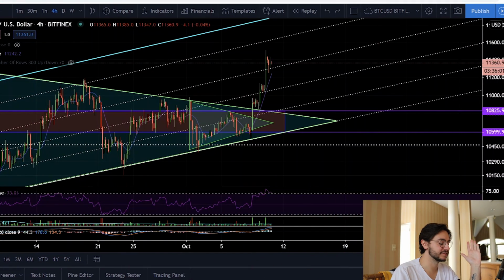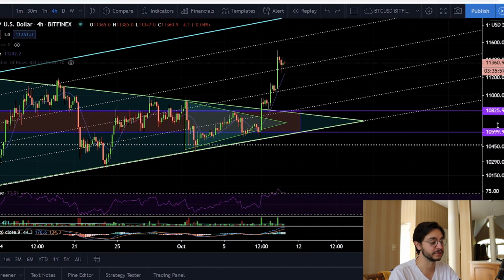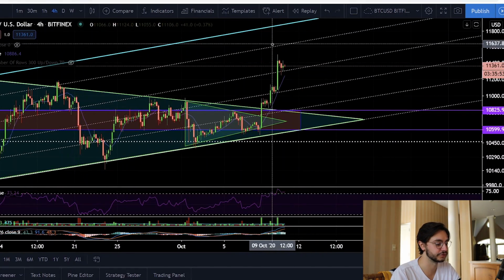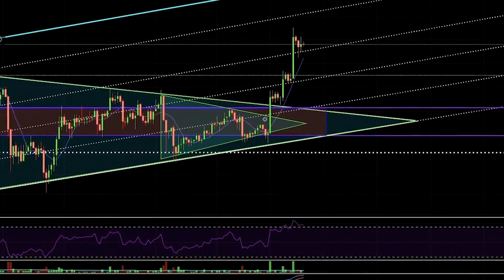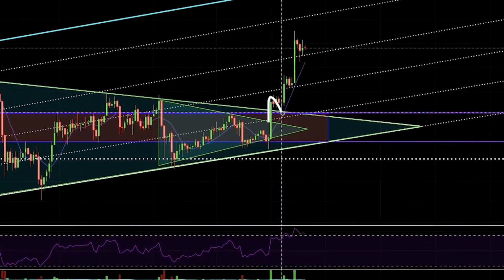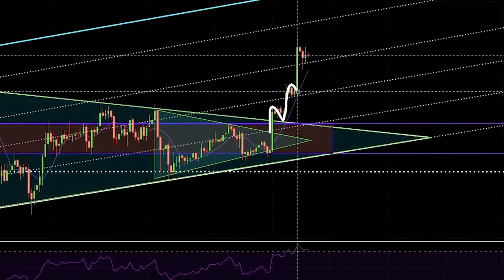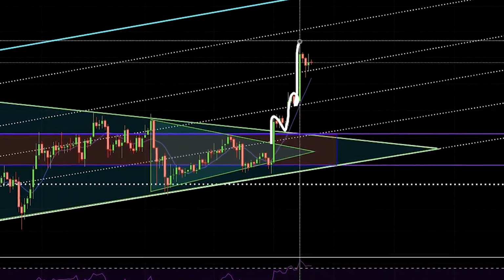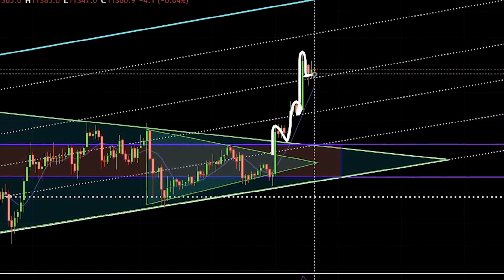Guys, huge. So late last night here on the 4-hour chart with Bitcoin, we continued another leg up, guys. And this is something we talked about in yesterday's video, just continuing to inch our way up and finding resistance at each one of these critical lines. So far, we're 3 for 3 with finding support at some of these key areas. One being coming back to retest this triangle and then getting a nice little break up to about 11,130 roughly, finding support right on this line. And then our next leg was up to 11,530 US dollars, finding support exactly here at about 11,003.